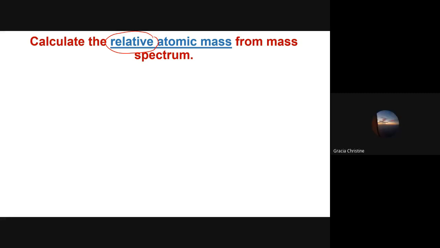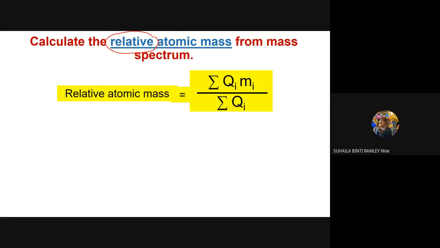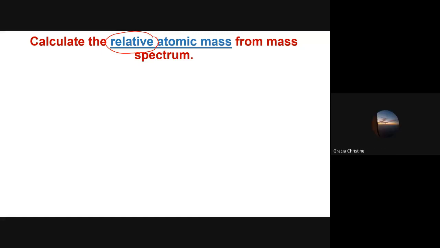The unit cancels. Why does it cancel? Divide by 1 over 12 times the mass of carbon 12. Yes. Relative actually refers to comparison. We relate, so we compare the mass of the atom with the mass of carbon 12. So that's why, as your friend said, we need to cancel out the unit by comparing with 1 over 12 the mass of carbon 12.